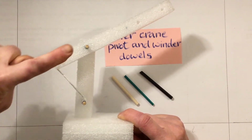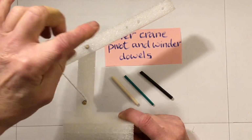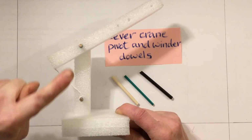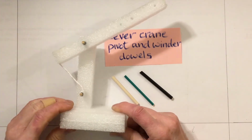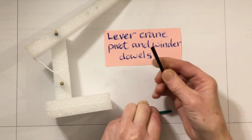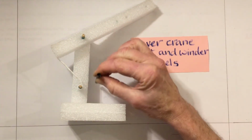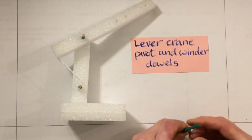But there's another piece of wood here that's not a winder. We're not twisting that one, and that would be called a pivot. So the pivot and the winder are usually just rods of some type, but there are lots of different types of rods we could use. We could even use plastic straws, so they could take the place of the wooden ones in my model here. So plastic straws could be used.